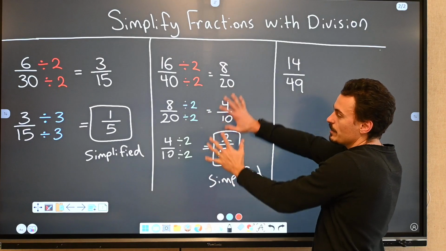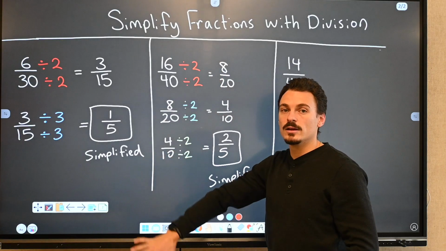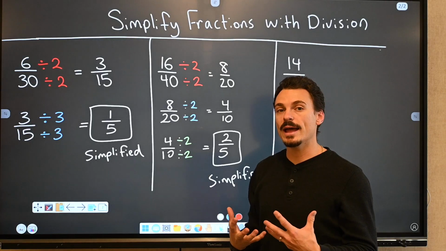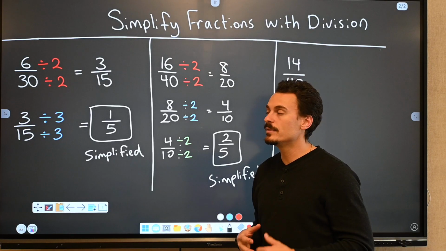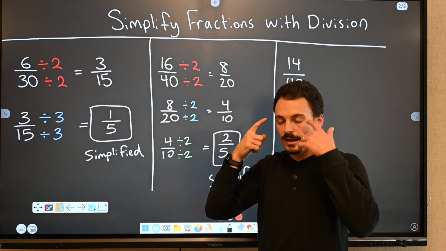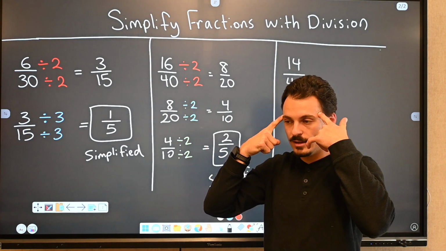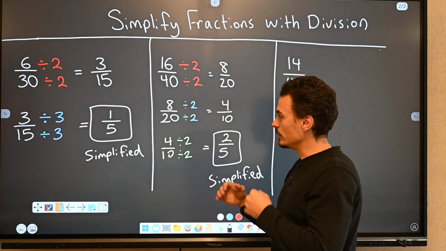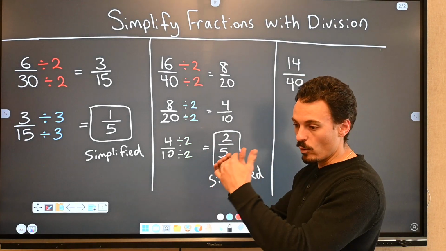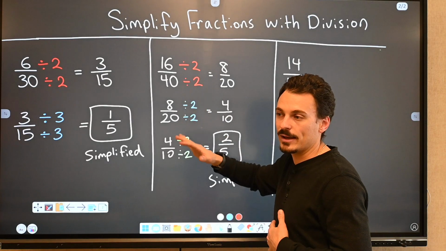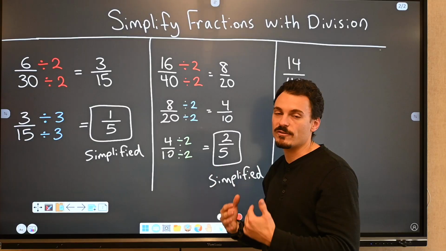Okay, let's talk about this one real quick. If you can, try to do all of this dividing in your head. Take half of 16, which is 8. Take half of 40, which is 20. And then in your head, you would say, okay, those numbers are even, so I could divide by 2 again. I get 4 over 10. I do that in my head, so I don't have to write it down. And then I'm like, oh, those are even again, 2 out of 5.